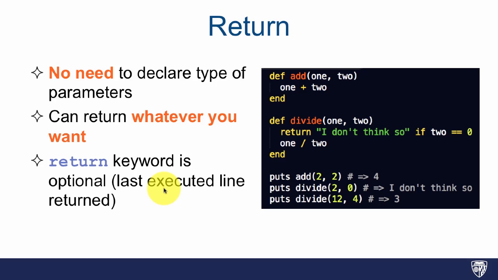The return keyword is optional in Ruby. So if you are not saying what you're going to return, how does it know what to return? Well, that's simple. Because in Ruby everything is evaluated, the last executed line in the method is going to provide the return value. So if it's a comment, that's not an executed line, that's just a comment, but anything else just gets evaluated, and that value that gets evaluated gets returned.